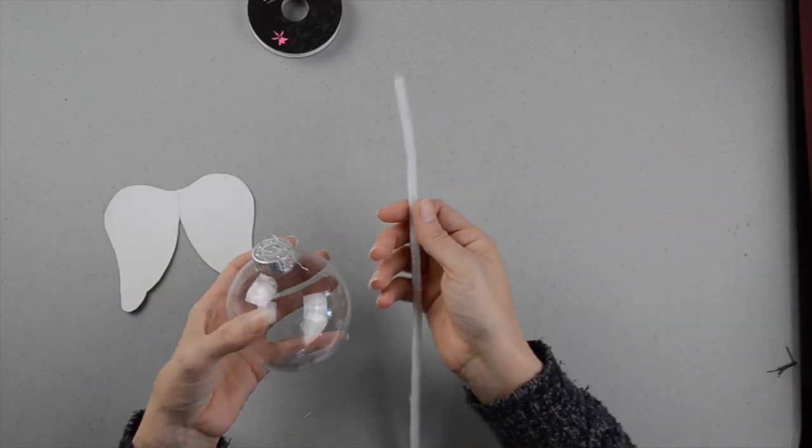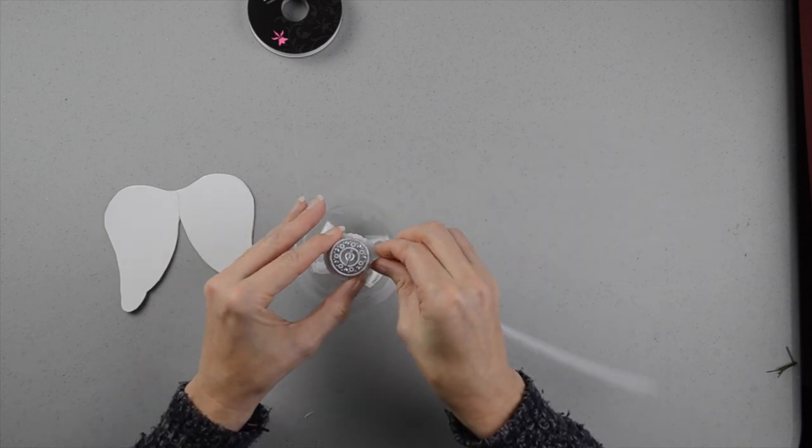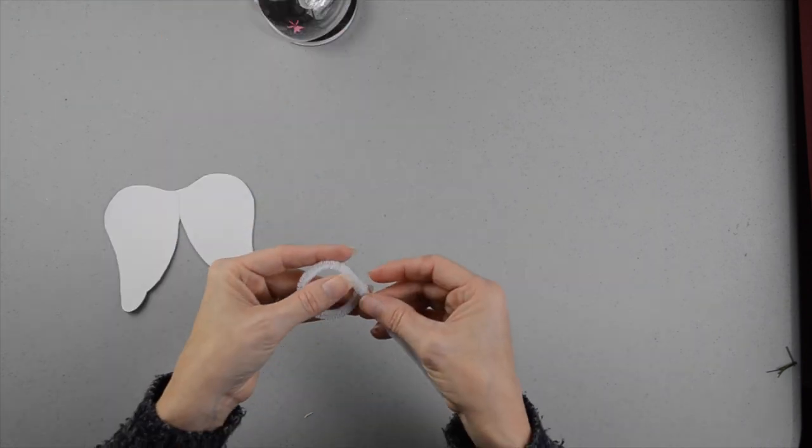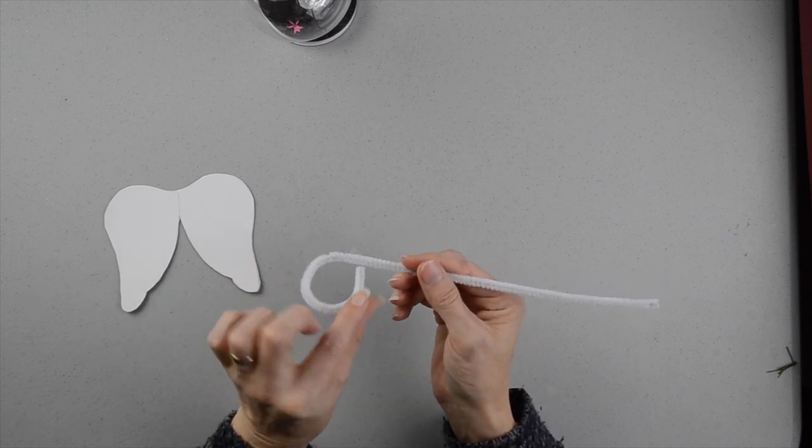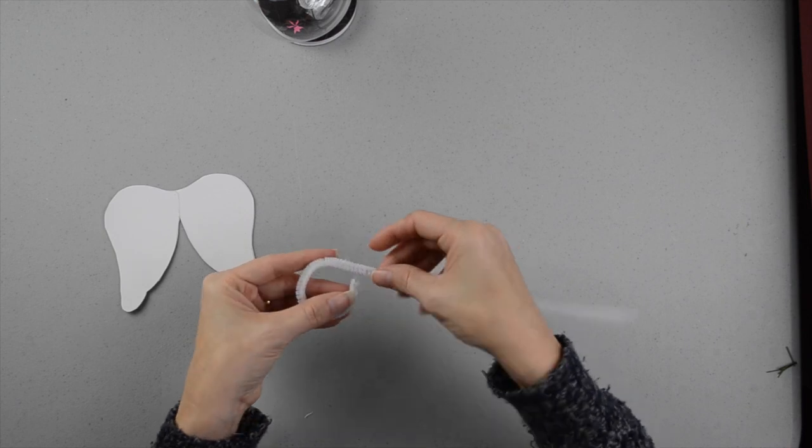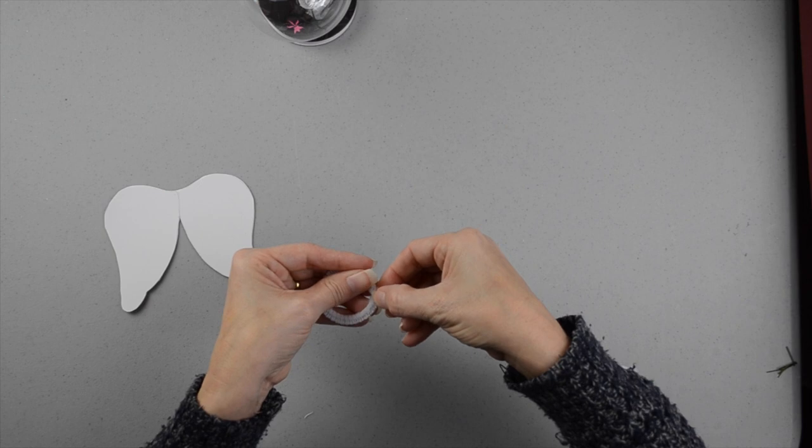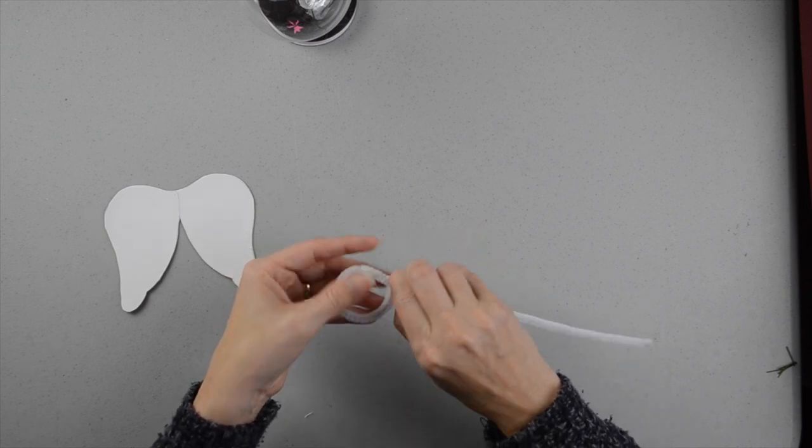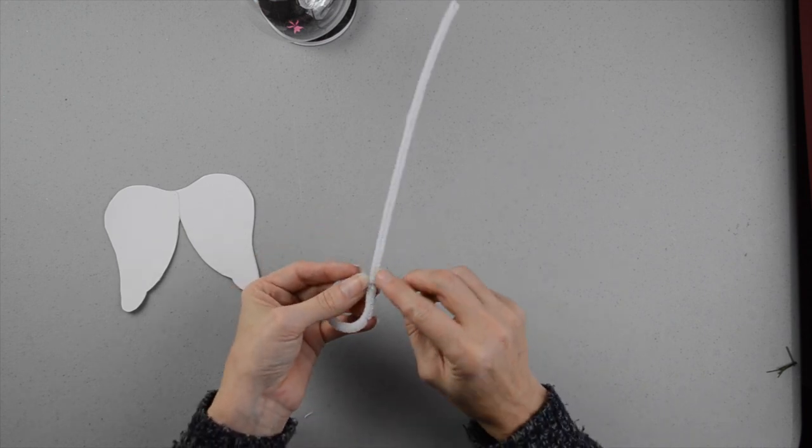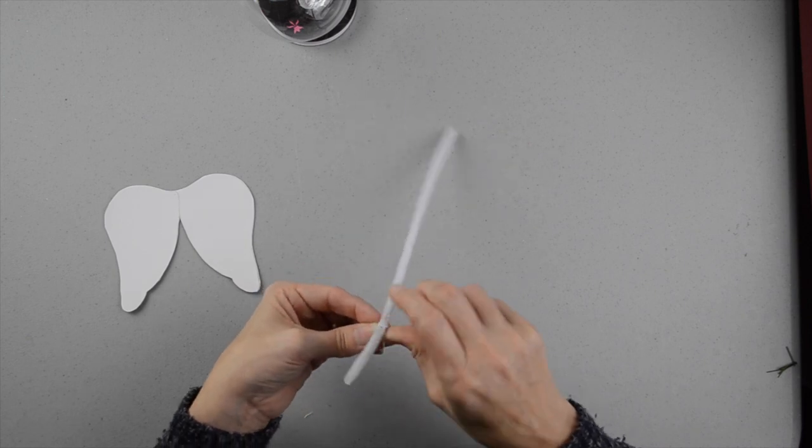So now what I'm going to do is I'm going to take my pipe cleaner and I'm going to wrap it around the ornament top. Make sure to overlap it just a little bit. Then what I'm going to do is now that I have the little circle from my ornament, I'm going to take the end and wrap it around the other side of the pipe cleaner here, and I'm going to secure it. And if you have some pliers and you can get that down in there, I would definitely do that so nobody gets injured on the end of the wire there.